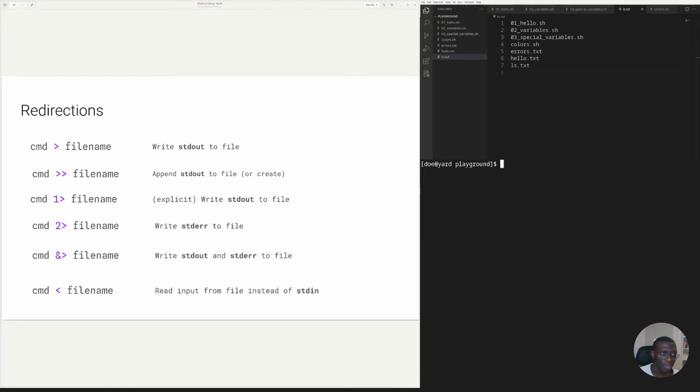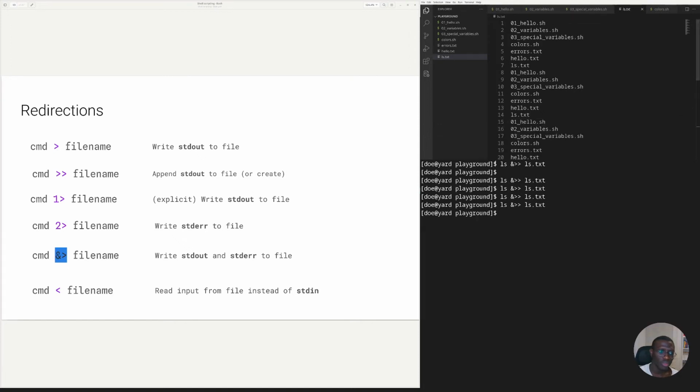So that's it about the input and output redirections with the greater than or less than symbol. It's also possible to combine with the concatenation format. So it's possible to do, for instance, ls, ampersand, greater than, greater than, and then the ls file. And every time it's executed, the file will get extended. So they can be combined to have the append form of the redirection. And without it, then the file will just get overwritten again.